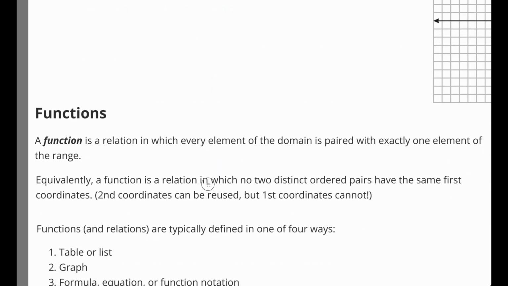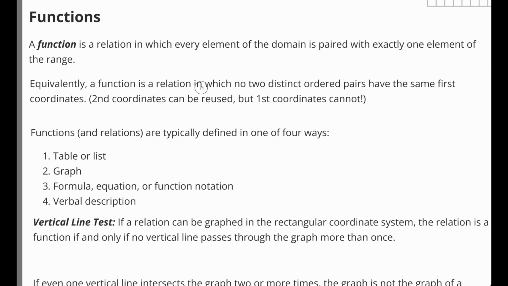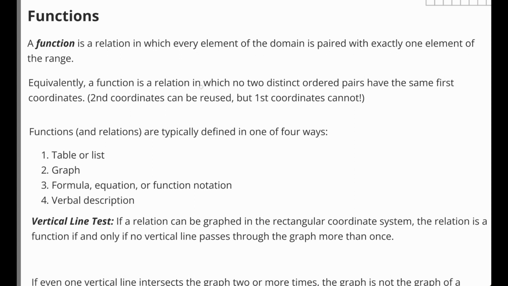That's why it's not actually a function, because a function has every element of the domain paired with just one of the range, not multiple. And again, when you do have a relation that has a certain element in the domain and has multiple outputs, multiple elements in the range, then it's going to stack up on top of itself like that and not pass what's called the vertical line test, which we're going to go over in a second.